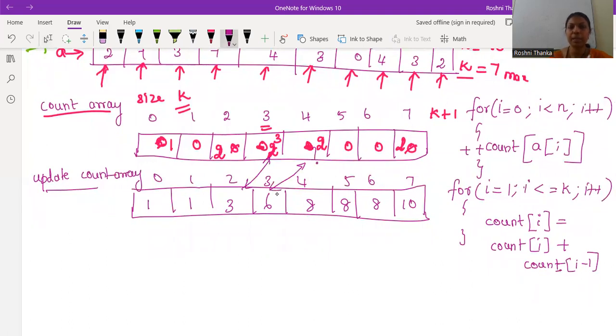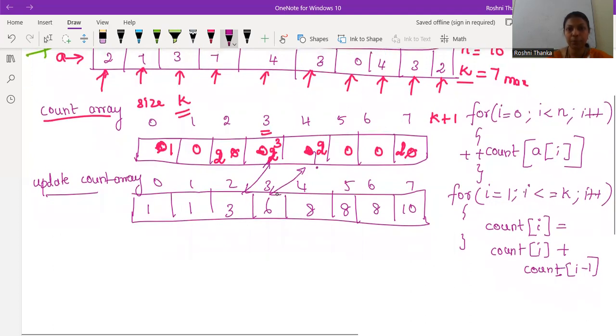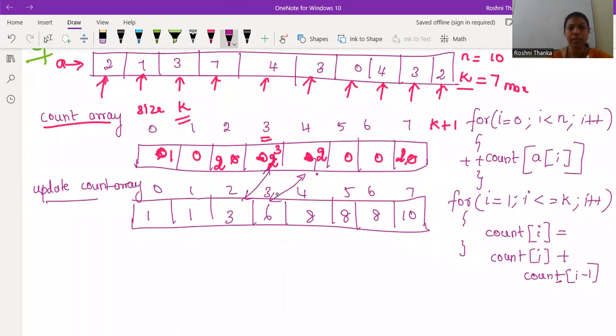So now this updated count array helps us to understand the index position of this newly updated array. Okay. So now we got how many times the particular value is coming, and also we know the index position of each and every value. What is the index position? 0, 1, 2, 3. Okay, using this index value we are going to arrange it now.